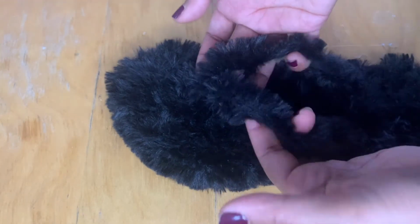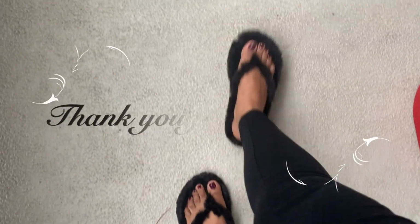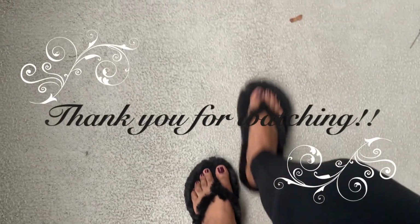This is the final product and I am so glad how this turned out. This is so comfortable and really perfect for winter days.